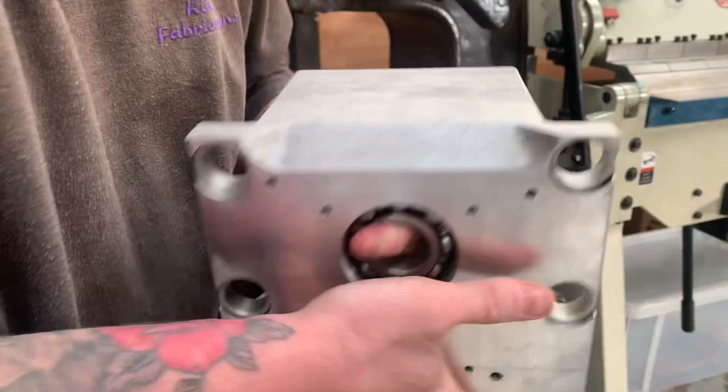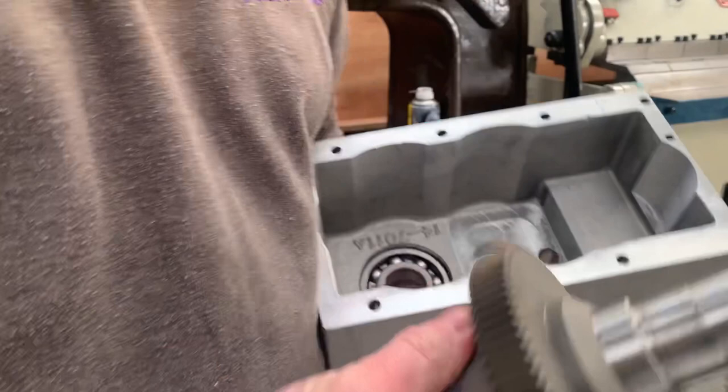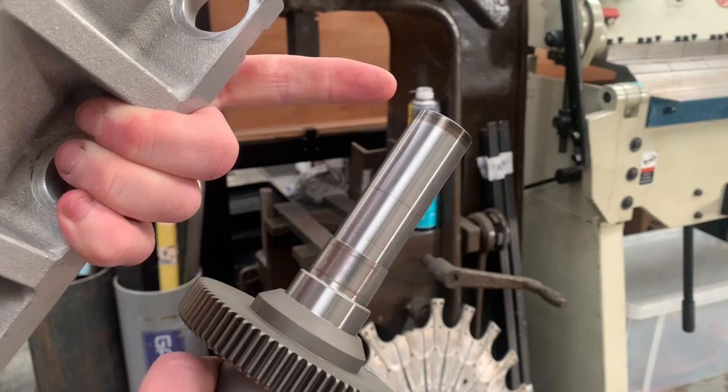Now what I want to do is take the main gear shaft, sit that in. This diameter here is smaller. It's only sized for the bearing when you get down here. So this will slip in perfectly, and then it will just be a light press just to get this piece in.